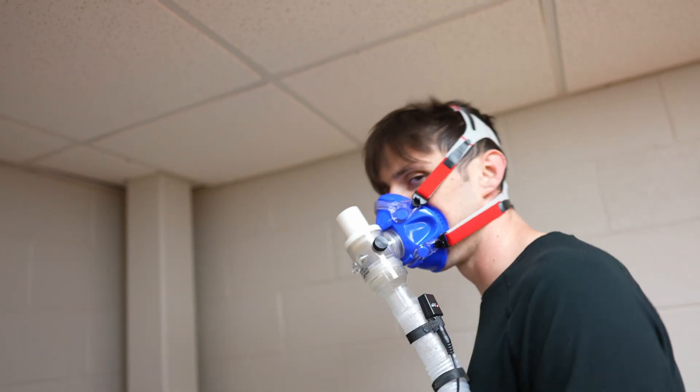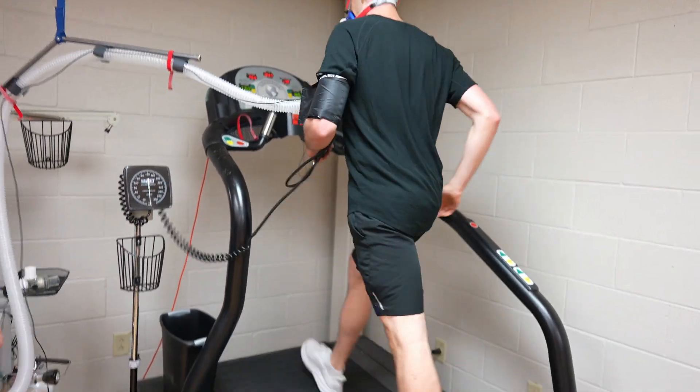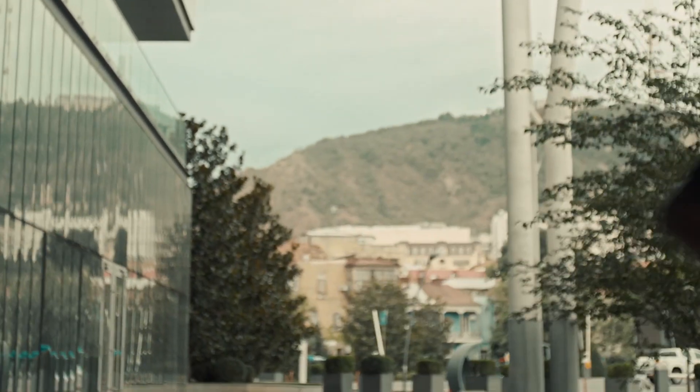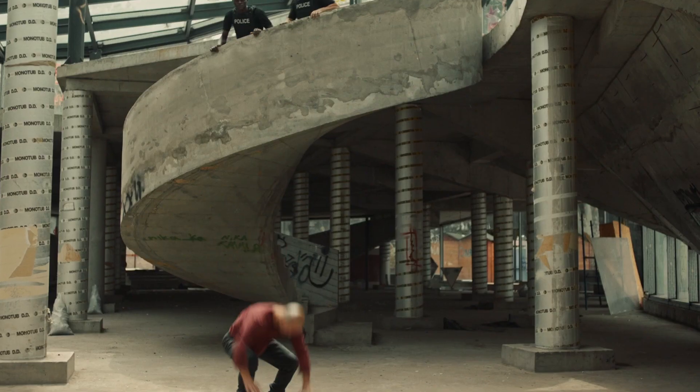We're going to go over my lab test results, but first let's talk about what I'm going to do to increase my VO2 max. Dr. Attia recommends that people start with four by fours — you exercise at high intensity for four minutes, take a four minute break, then repeat a total of four times. One four by four session should last about 32 minutes. Right now I train zone two for about five hours every week, so if I cut that back to four hours and add two four by four sessions, that would give me the 80/20 split I'm looking for: 80% in zone two, 20% at high intensity.